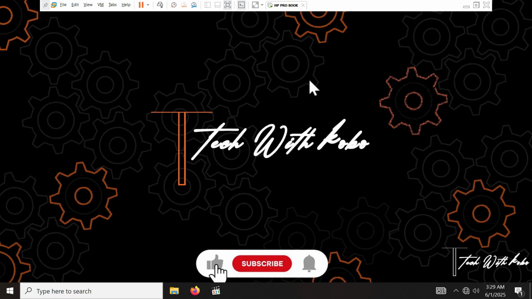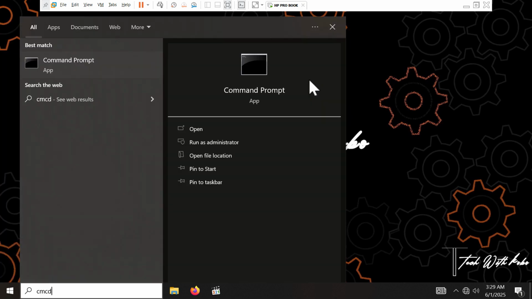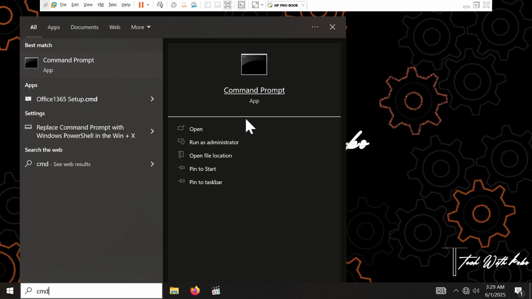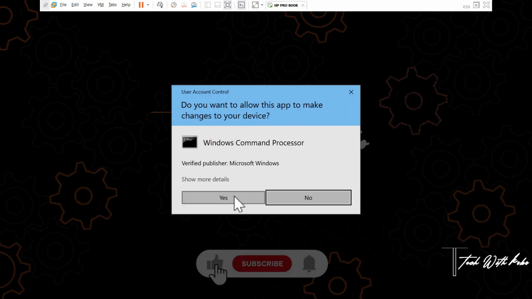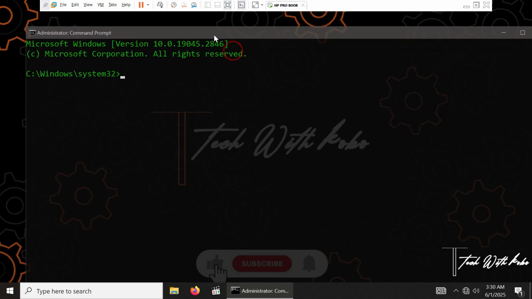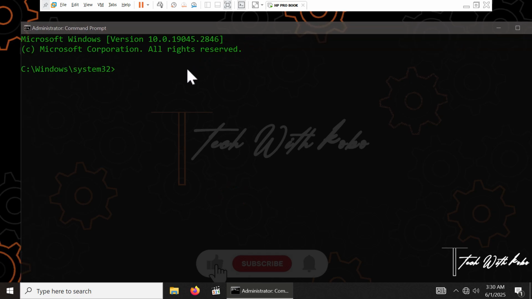So I'm going to open command prompt from here to continue the process. So I type cmd, and then I click run as administrator. You need to run cmd with administrative privileges before you can execute these commands. So here in command prompt, I'll type manage-bde, which stands for BitLocker drive encryption, -protectors -add, and then C:. The reason why we are using C: is that C is the boot volume.